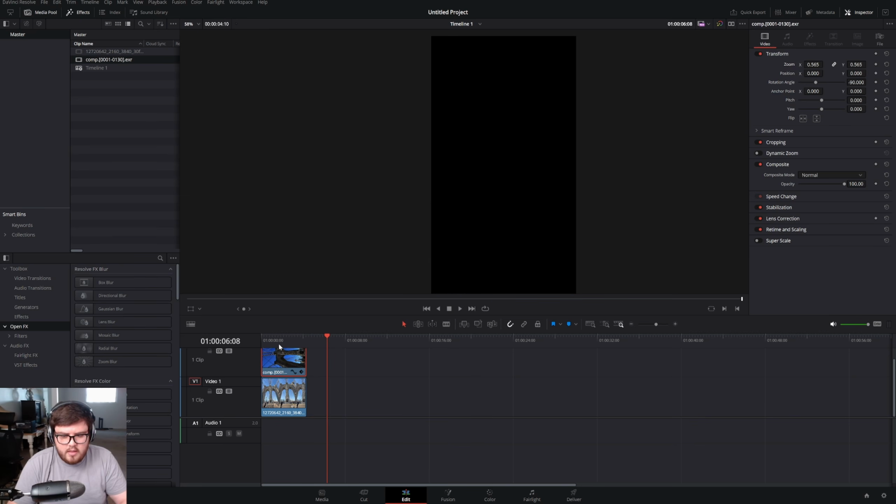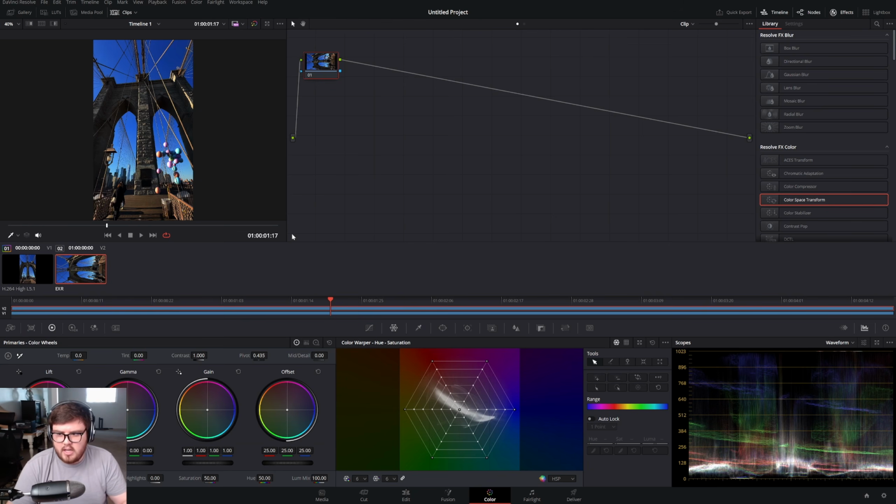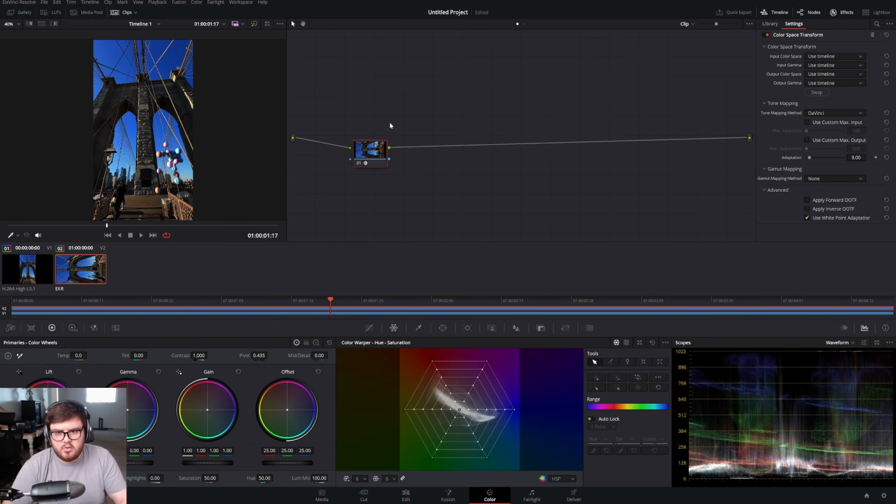good. We can see that the footage kind of looks the exact same as it did before, but now we have some CGI in it, so that is pretty cool. We'll select this, and we do need to reconvert this back into a color space so we can actually tell that looks good. So again, let's go to the color tab, color space transform.